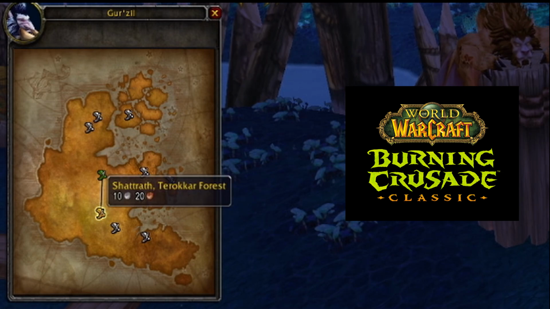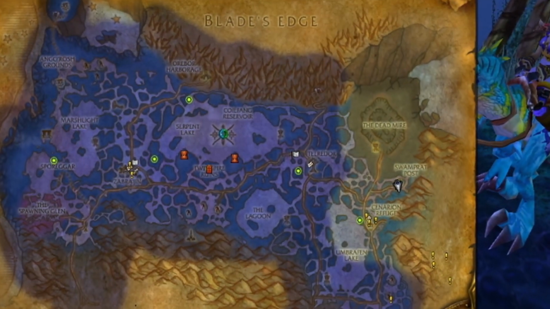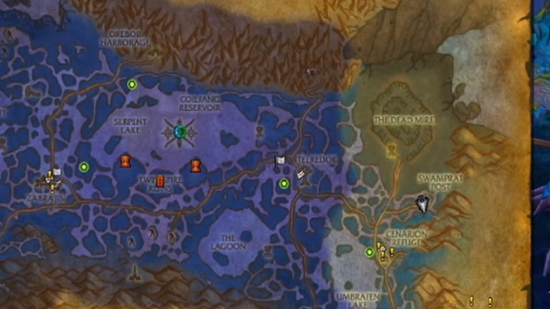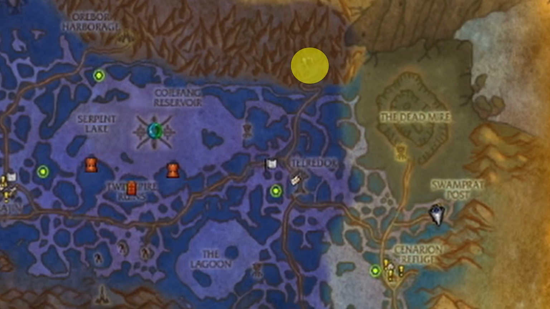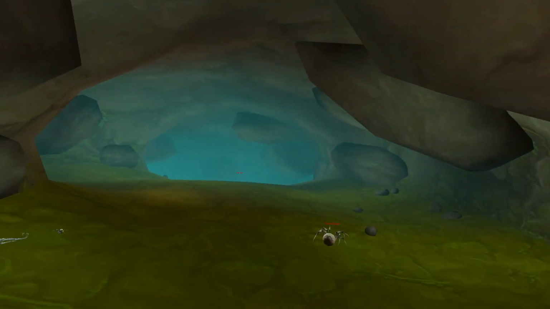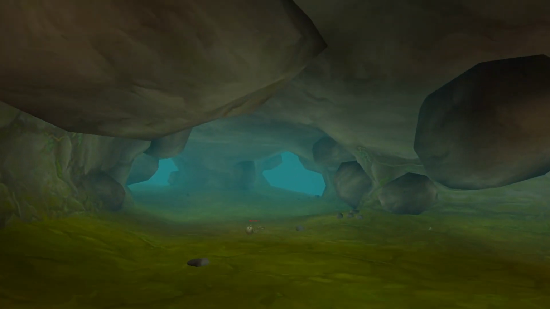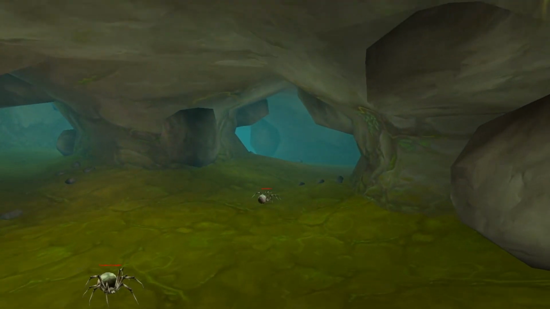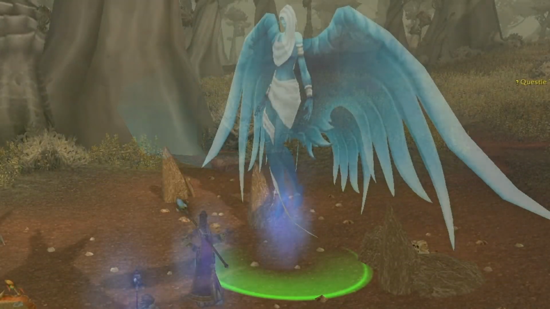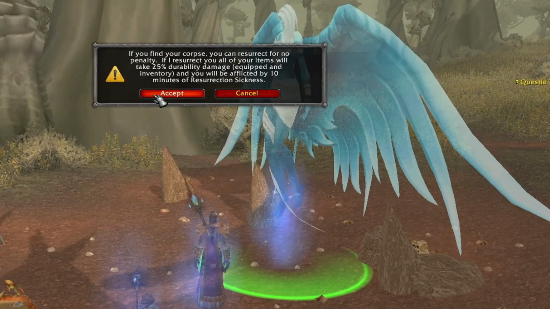The only zones that typically give me problems is going from Zangarmarsh up through Blade's Edge and passing through this cave right here. There are a lot of hostile spiders and they typically would kill my alts when I'm passing through. But this actually saves me a little bit of time because if I die in the cave, I can use a spirit res in Blade's Edge and end up right next to the town.